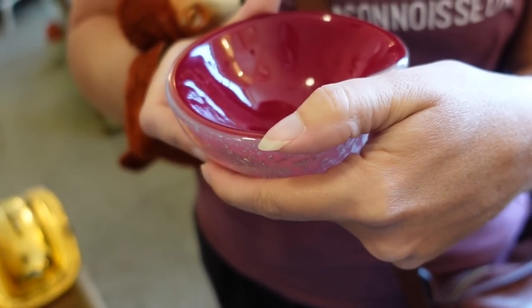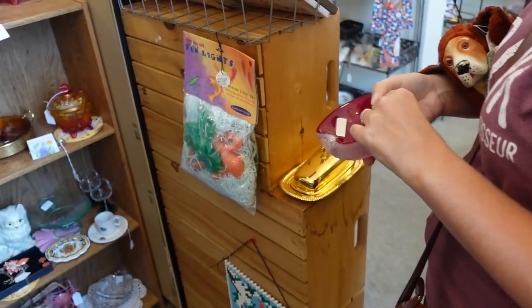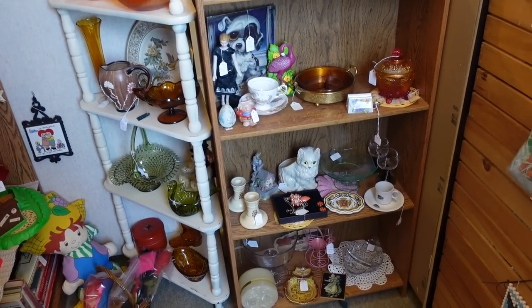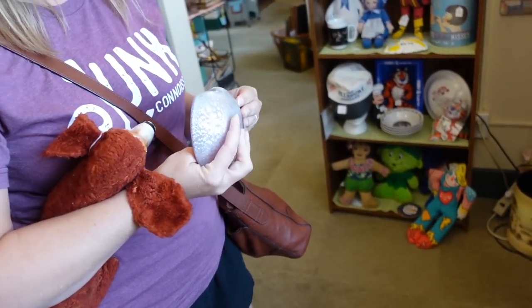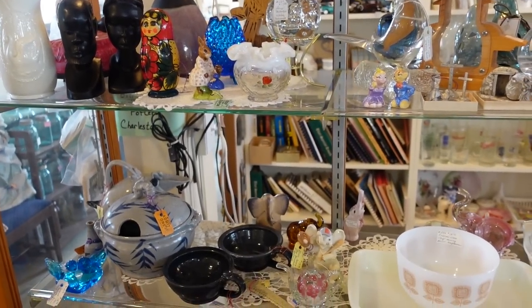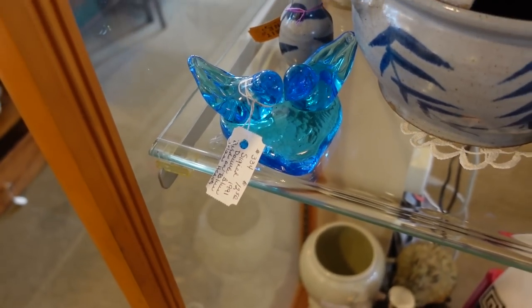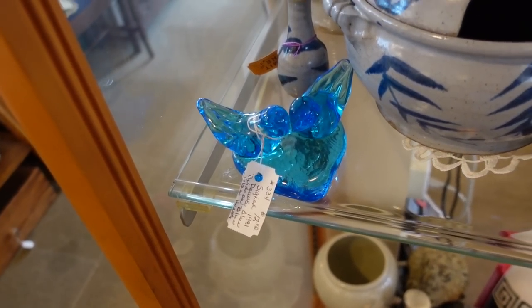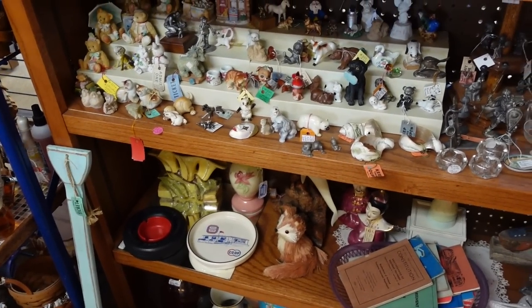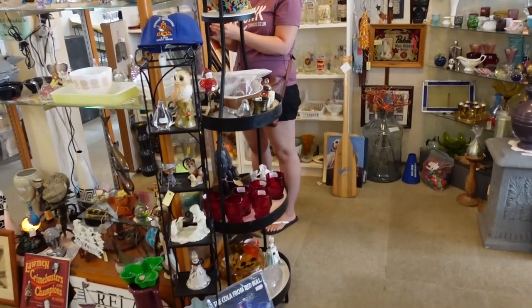How much? $10. If you want to be a player, you've got to put in the bid. The cat's eyes are cool. You're going to get it? Yes, I guess. I'll start just answering for you. They have some really pretty glassware over here. I see a bluebird of happiness for $12.50 — which is a great price. There's some really nice things in this booth. I'm just going to walk by the figurines and not even give them much thought. And I'm so proud of myself for doing that.